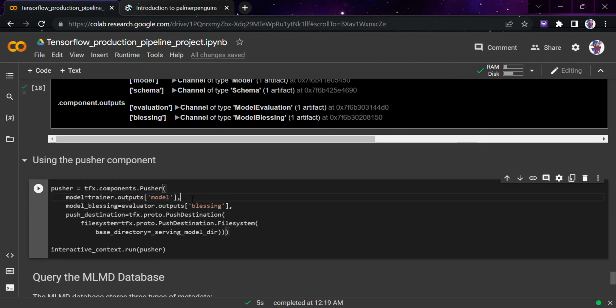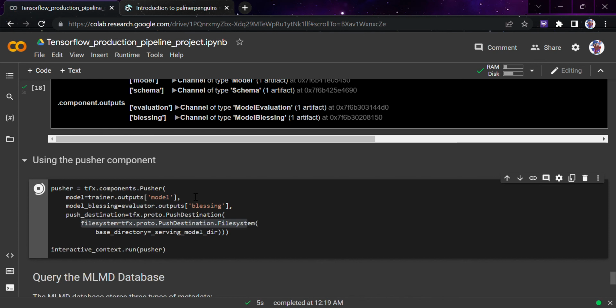We are taking the model output, the trainer output, that is the model from it, and we are taking the blessing. Obviously not that blessing, but if you talk about what blessing is in machine learning, it's actually the evaluator output that you get from a particular evaluation of a model. So we are defining the pushing destination, that proto push destination.